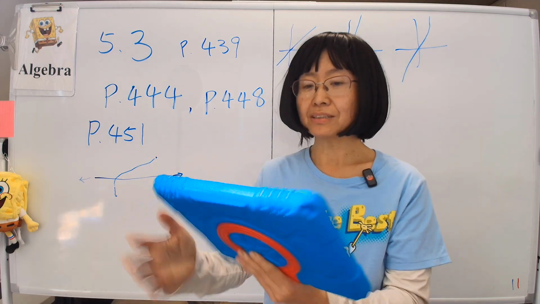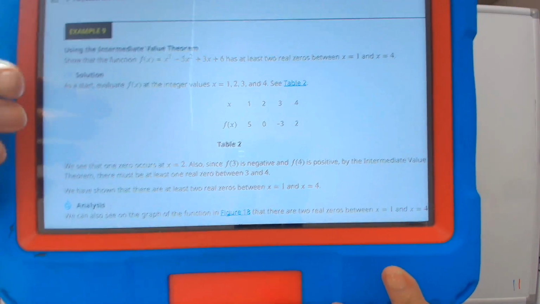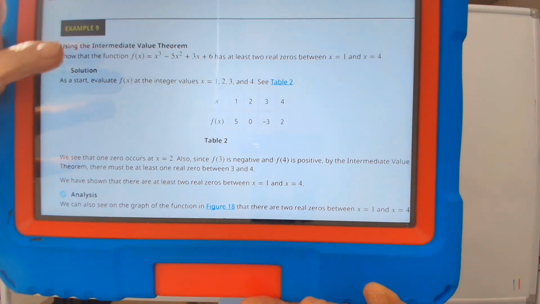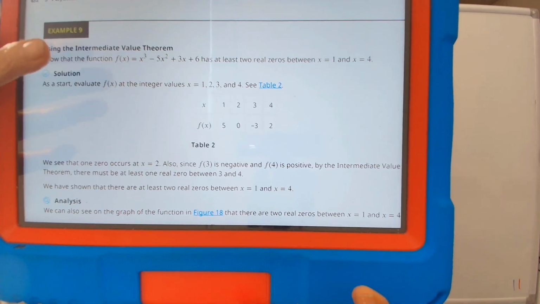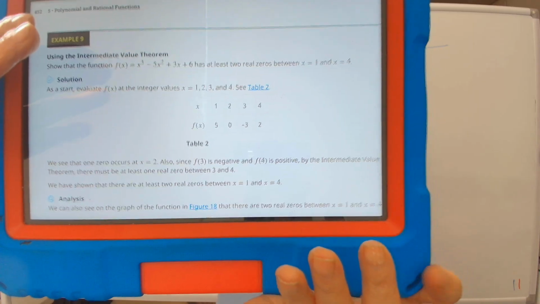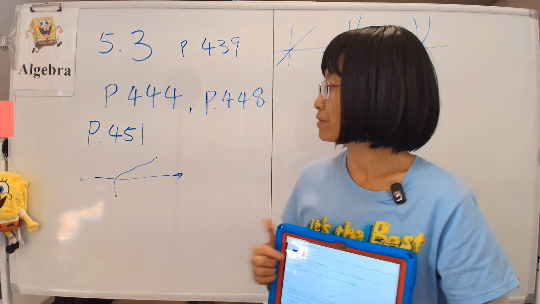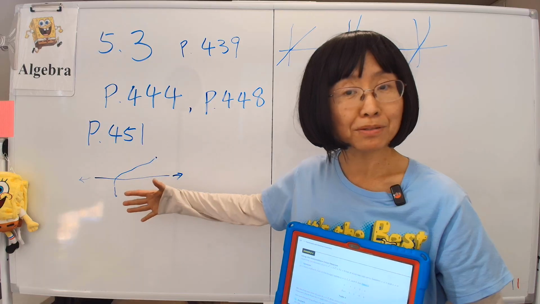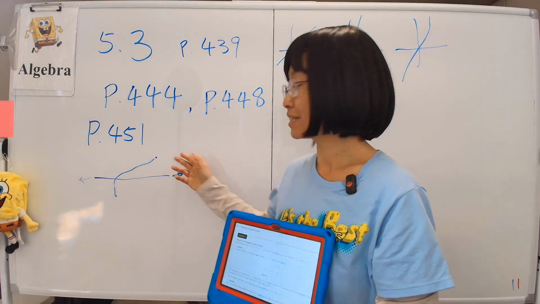So what we're going to do is calculate certain values, okay? First we calculate f of 1, which turns out to be 5, I guess. Then we calculate f of 4, which I'll just trust ends up being 2. So you have 5 and 2, and they're both positive, so you're not going to apply the intermediate value theorem. We need something negative, okay? Because the intermediate value theorem says if you have something negative and something positive, then something has to be 0 in between. The river has to be crossed, but only if you're on different sides, right? If you're both on the same side, that'll tell you zip.